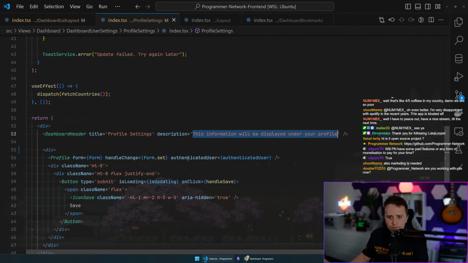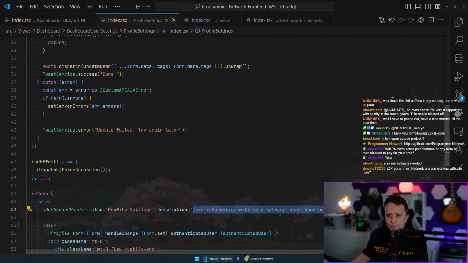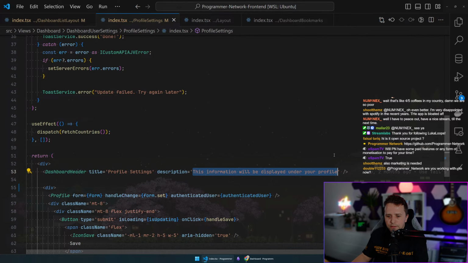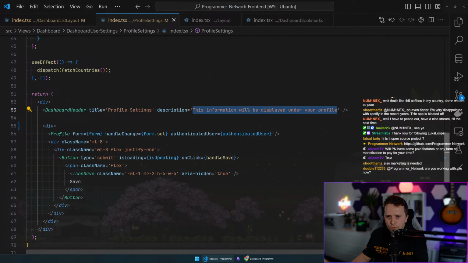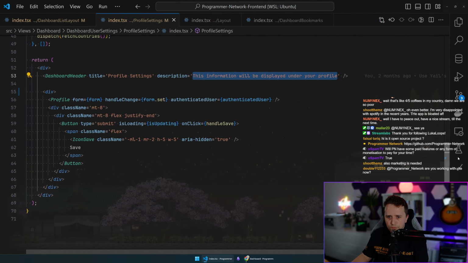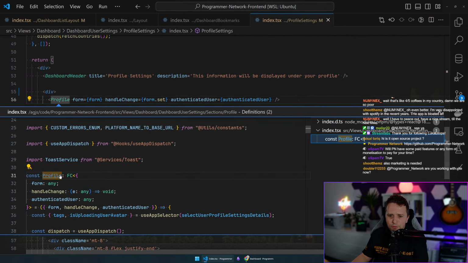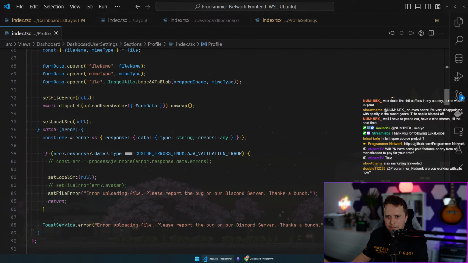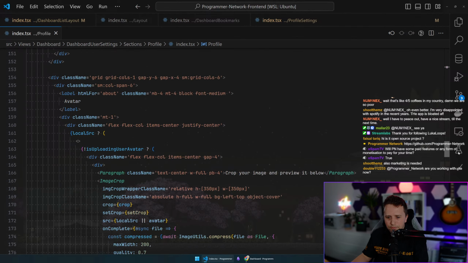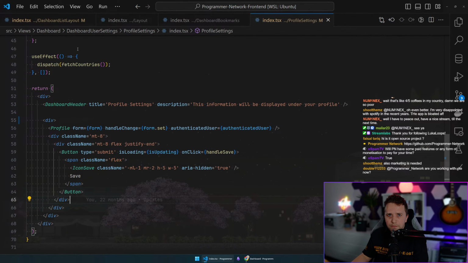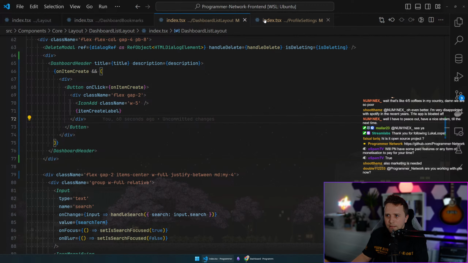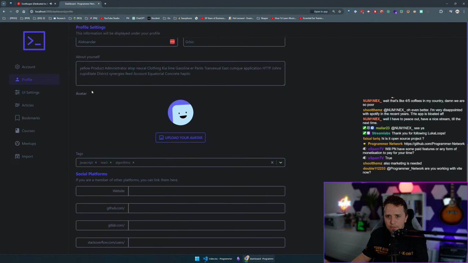Just give me 2 seconds. So dashboard header. I see. So this is where I'm using it. So that is the problem, right? So this is a little bit problematic. It's not really problematic, but it could be better, right? Because in theory, this dashboard header would have been better if it was inside of the dashboard layout. I mean, we have the dashboard list layout, so maybe we could have a dashboard layout.